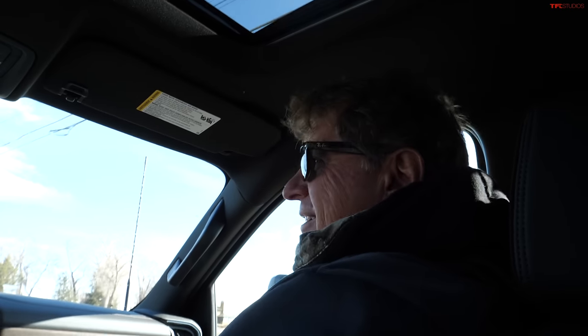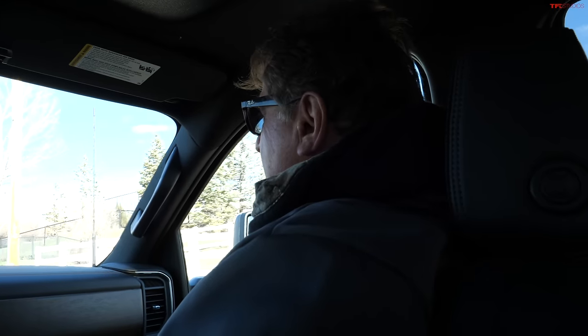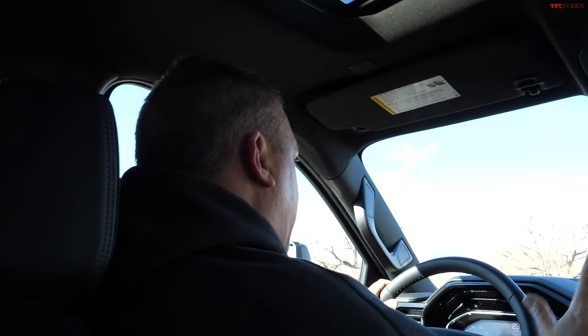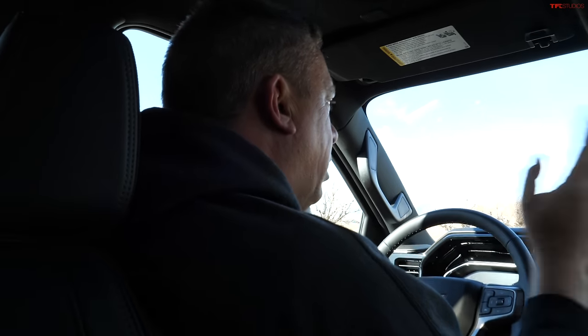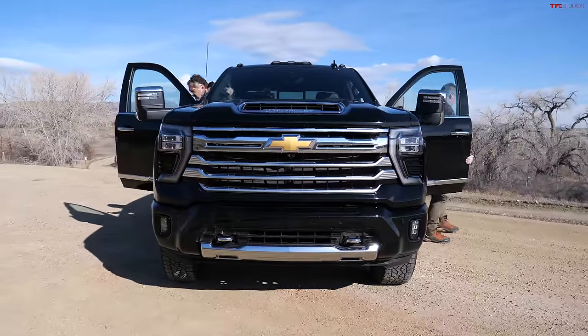The time is about 7.3 seconds — by the way there are three people in here, but with almost 1,000 pound-feet of torque that really shouldn't matter. You could probably do that pulling a trailer. There is a thing called torque management — modern trucks have so much torque that they pull back torque so you don't roast the tires. So you're not getting all of the beans when you launch it. There is controversy about this — Chevy says they give you everything, and Ford and Ram are kind of in the same debate. We have some gauges we can put on this truck later to ascertain exactly what's happening.